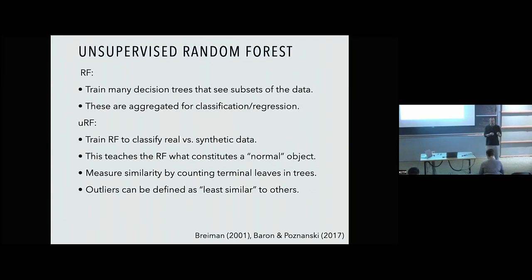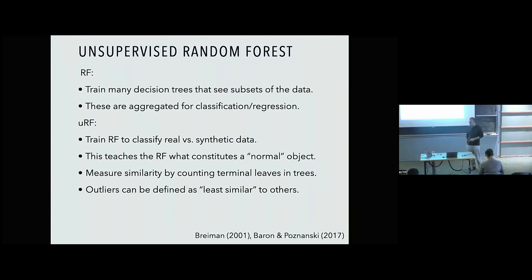And you can ask about every 2 objects in your sample, whenever I pass them through the same tree, do they land in the same leaf in the end? Because if they're identical, in every tree, they will always land in the same leaf. And if they're completely different, in every tree, they will go their different ways. And so I span the whole difference between things that are completely identical and completely different, and then I have this pairwise similarity measure.